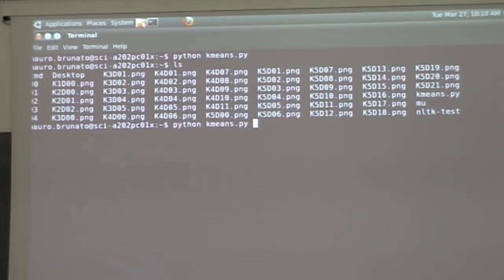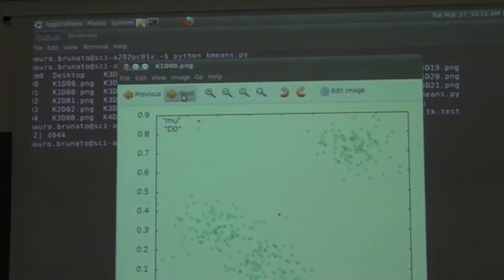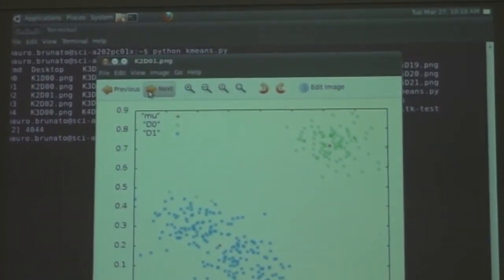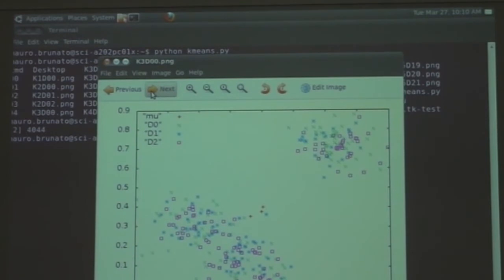So we can have a look at what happened. For k equal to 1, we are already in the correct clustering, so only one step has been required. For k equal to 2, we have 2 steps before everything is set up. Then we are done.